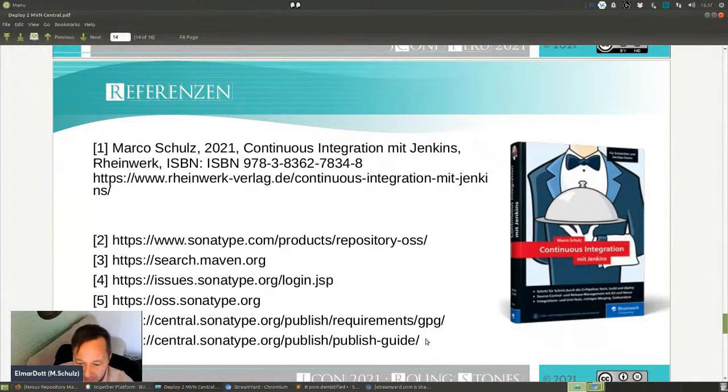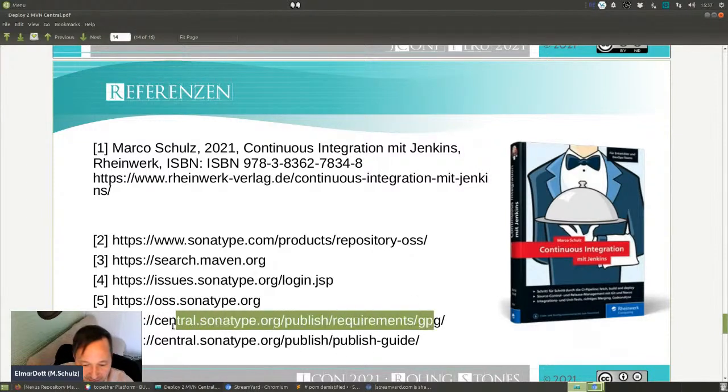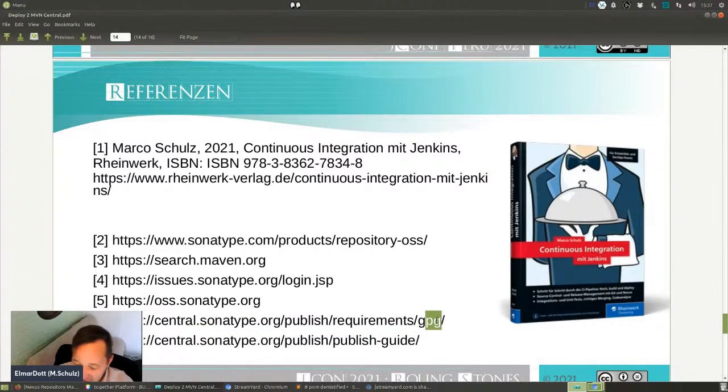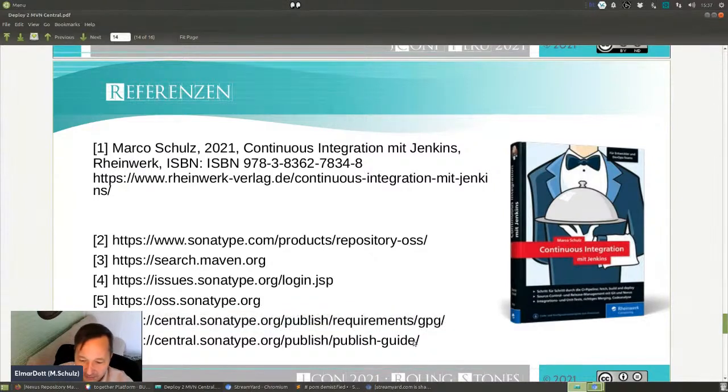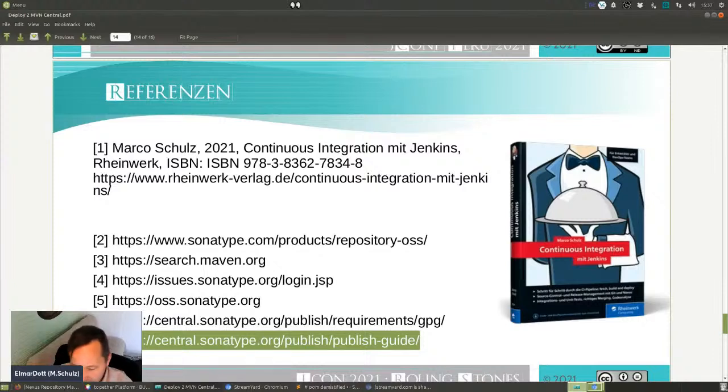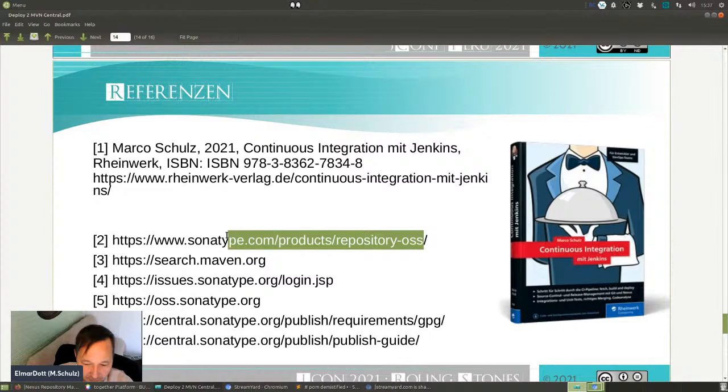You see here there is a publishing requirement, GPG. It's very well explained how you create a correct security token for signing your artifacts. And here is also, of course, everything I'm talking about now together as a help file, so you can step through it in case they change things sometimes. Another thing is here, you see the Nexus repository server you can download.